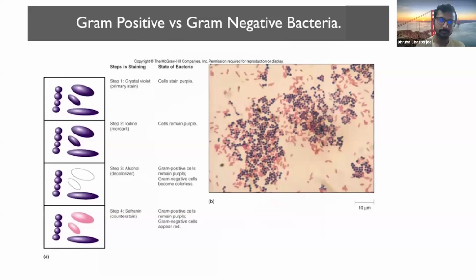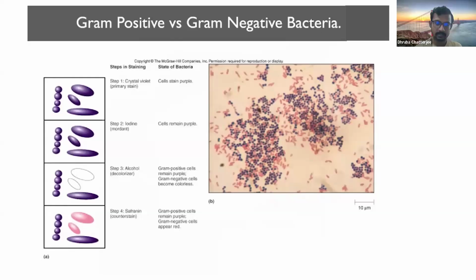In the gram staining protocol, the smear of the bacterial cells is first stained with the primary stain, crystal violet, right? These crystal violet molecules are trapped by the cell envelope in both gram-positive and gram-negative bacterial cells. Christian Gram had not expected that there might be two different types of bacterial cells. He initially saw that after staining, all the bacterial cells took the color because of adsorption of crystal violet. Then iodine was added as a mordant, which makes a complex with the crystal violet, so that this crystal violet-iodine complex is nicely retained by the bacterial cells. All of the cells remain purple because of uptake of this complex.